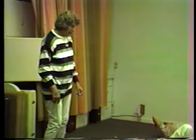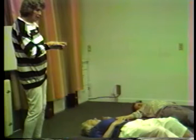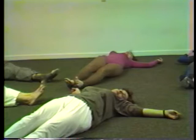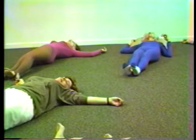Now I'd like you to just rock the hip from side to side. Just rock the hips, yeah, just the hips. Okay. And twice as fast. Okay. And stop a moment.